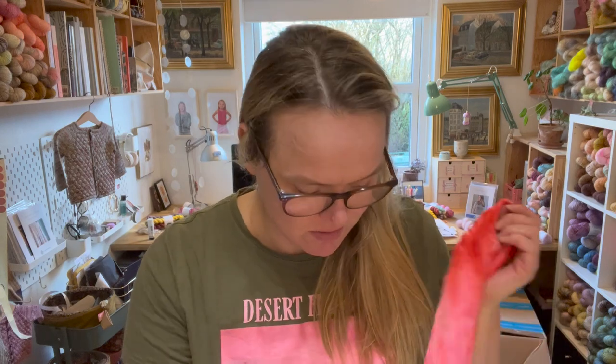It is Thursday, April 7th. I'm officially on my Easter break, which is just awesome. But our yarn has completely dried, so let me just go grab that and show you how it turns out. And then we're going to twist it into a skein and just kind of see what looks the best. So hold on.